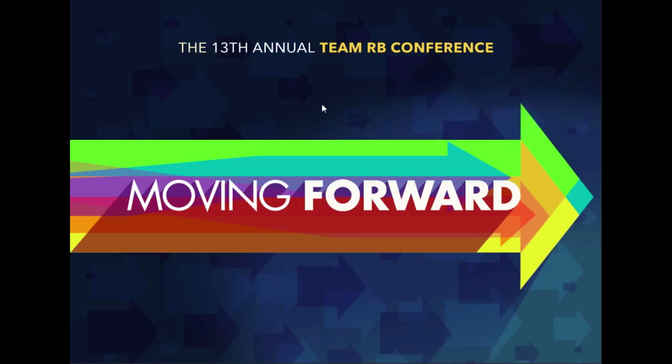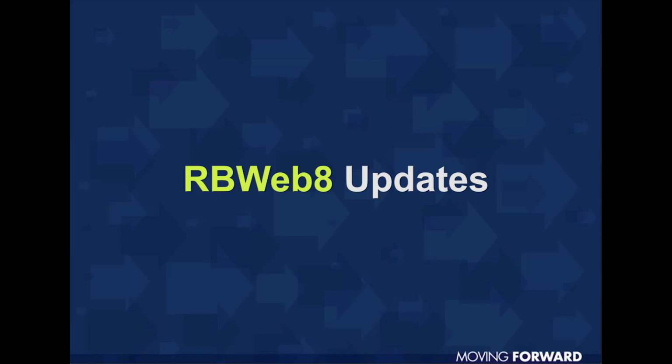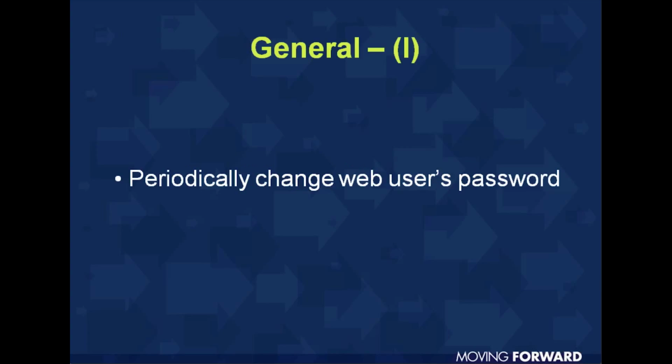We're going to go ahead and continue now, and we're going to look at RB Web updates. Okay, the first enhancement is a general enhancement for both sides. You can now enable security for RB Web's logins that forces the users to change their password after a specified number of days. So this is added security. And let's go ahead and take a look at this one.